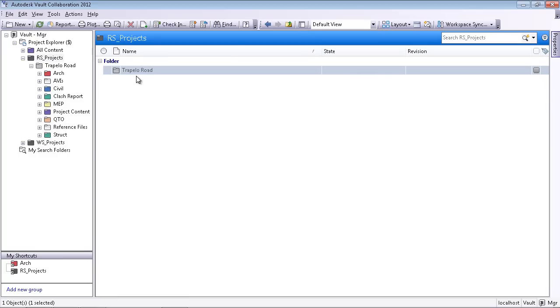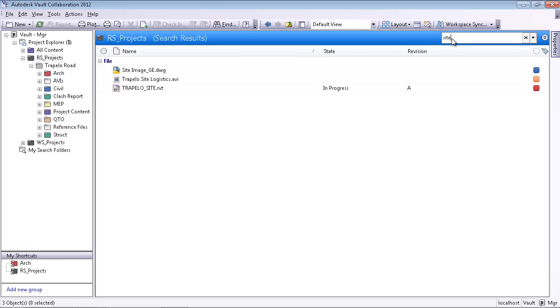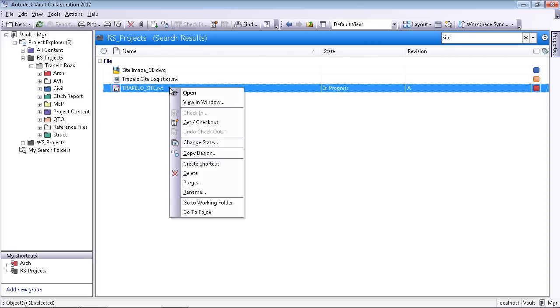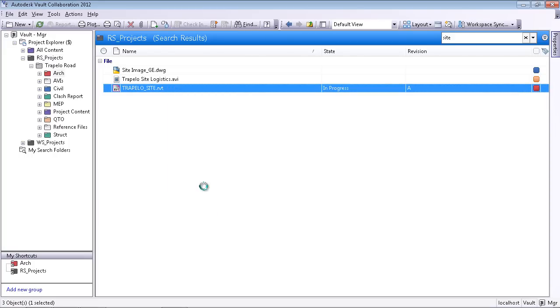If I'm looking for a particular file in this project, and as you can see there are several folders cut up in categories here for the different disciplines, and I'm not sure where the file is that I'm looking for, but I think it has something to do with the site, so I just do a search and it comes back with a few different files. Let me see what I've got here. I've got a civil, some scheduling information, and the AEC. That might be the one I'm looking for, so let's go to that.